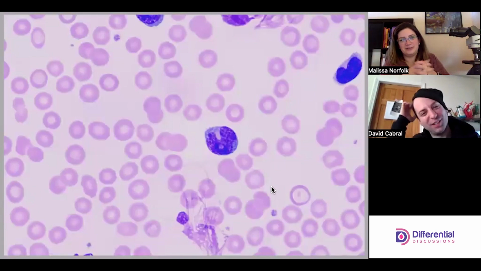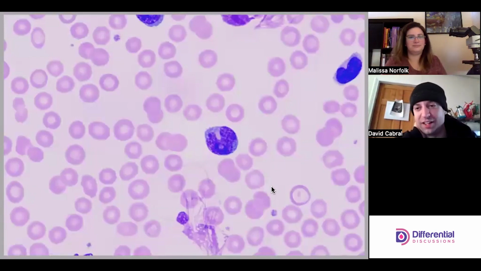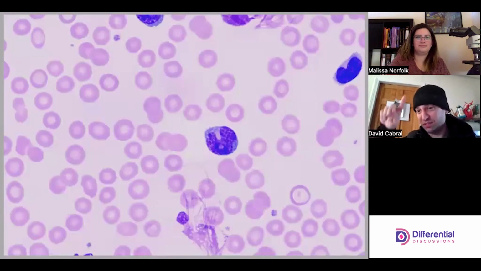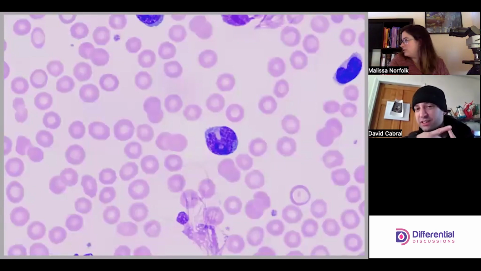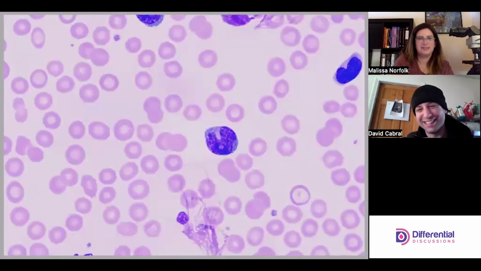So Melissa pointed out clefting in the lymphs. This is like an extreme cleft in a lymphocyte. The thing that tells me it's not a monocyte is, number one, cell size, and number two, the NC ratio. The amount of cytoplasm that's visually available here is just not consistent with a monocyte. But a student would be wise to see the pattern and notice that it's not as clumpy. So that's excellent that you're seeing that. But this is again just a less mature lymph.